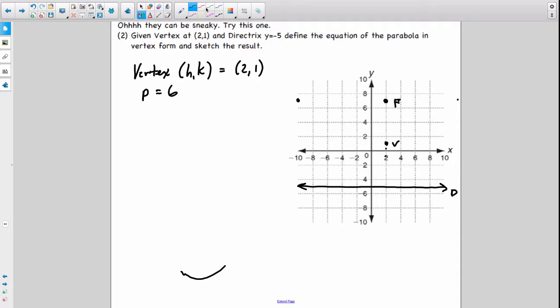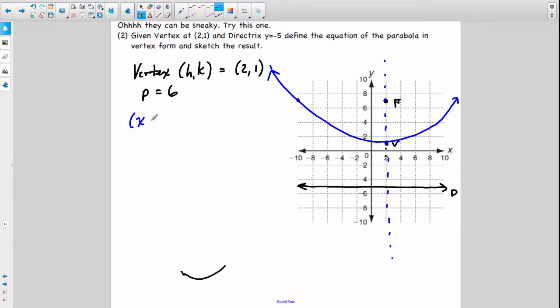So my parabola, when I sketch it, looks like this. Really wide. I'm going to stop there because I ran out of room. Sorry. And there's my parabola. I just sketched it. Check out the structure. Vertex at the bottom. Focus along the line of symmetry. Inside the salad bowl. Directrix underneath because the parabola always goes away from the directrix. This is pretty cool. Let's put it into proper format.